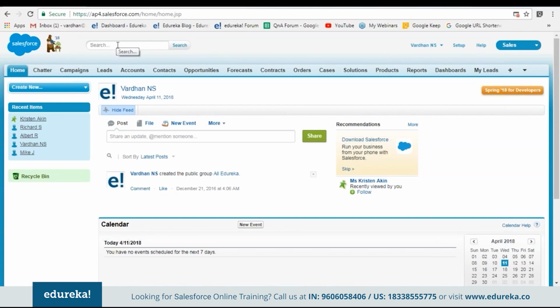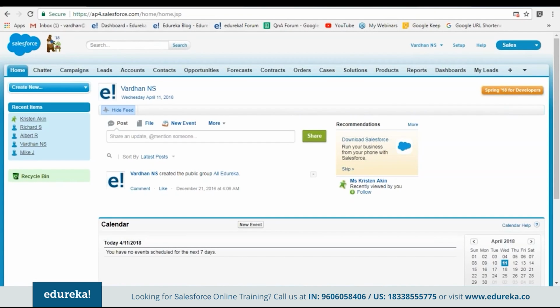This is your basic force.com developer platform where you can build your applications with both programming logic and drag and drop functionality. If you want to be an app builder, then you can create one Salesforce org for yourself and store various data here. But today I don't want to go into details about the developer aspect. This is your Salesforce CRM, and I want to restrict myself to just the CRM aspect.